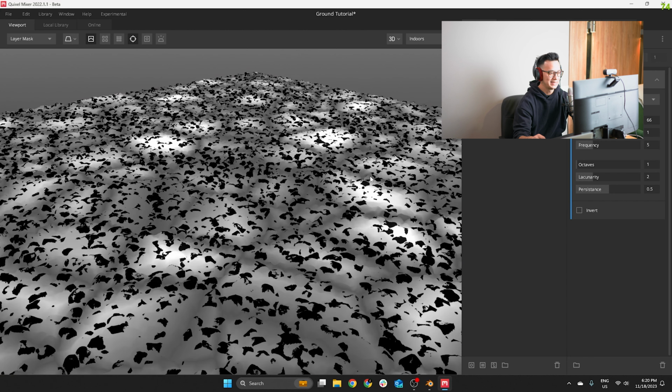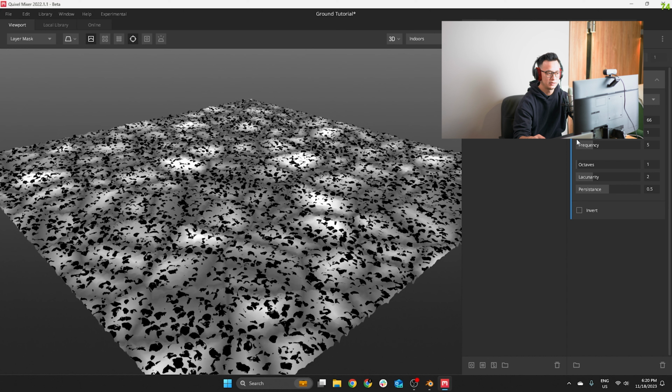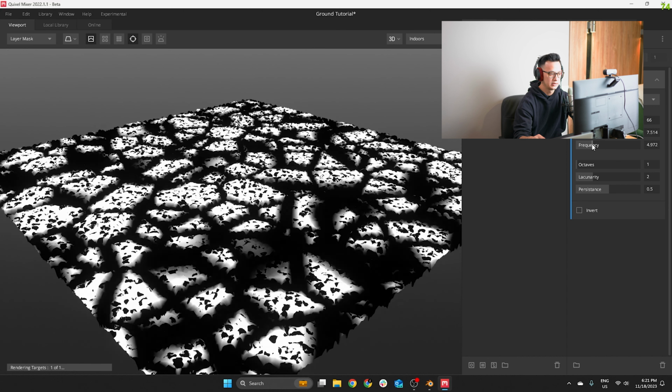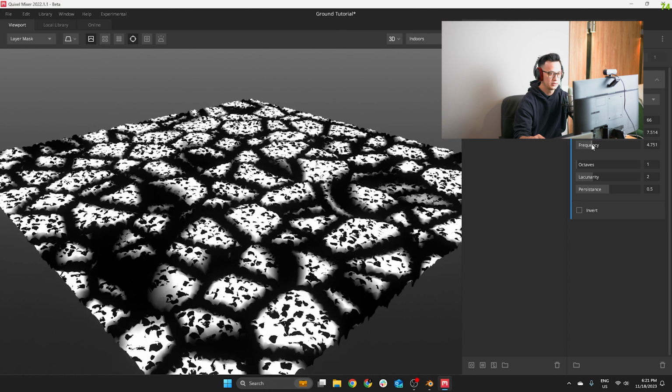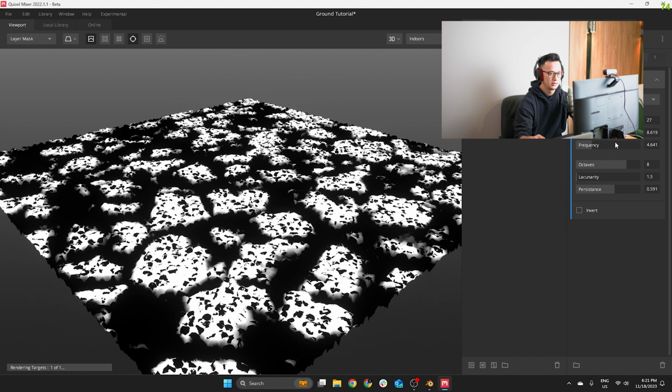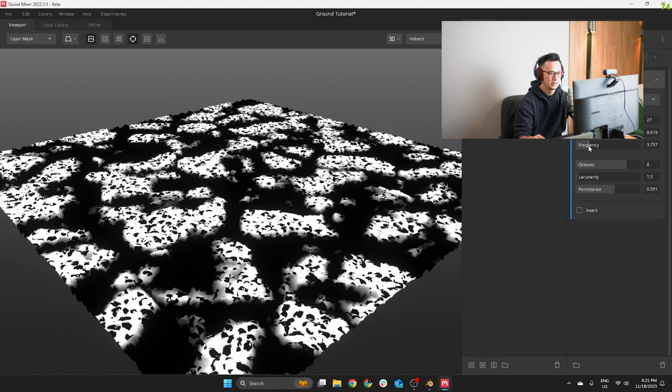Worldly mask. I'll press 9 here on my keyboard to see just the mask itself. And I'm gonna play around with the mask. So like this, push the octaves. Clarity, no. Persistence, something like this. Frequency down. Okay, that's enough for now. I'll press 1 and then we can see here basically before and after. So we're kind of filling the gaps of a few parts of our surface here.